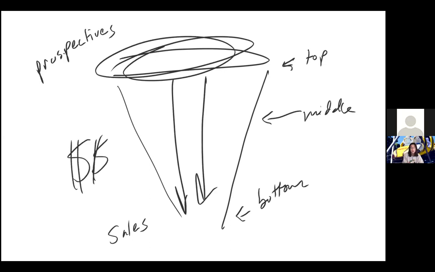Now, obviously, if you're running a consumer app, the goal may be slightly different. But for most of you out there, your goal is probably making money. And ultimately, that's what you need to do as a business. So that is what we are going to focus on today. Customers who can actually pay you, whether they're consumers or, if you're a B2B company, company customers. All right, so let's go through some examples.